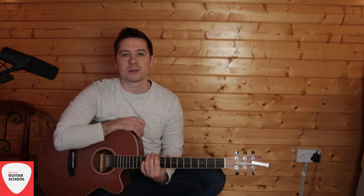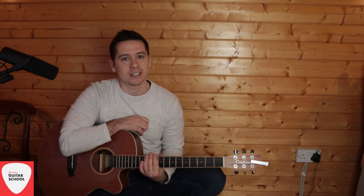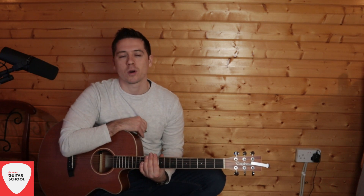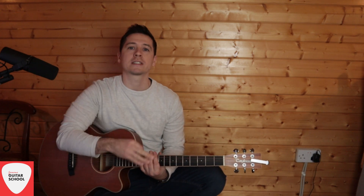There are a few different parts to this song, but luckily there are only four chords. They may be in different orders and using different strumming patterns, but once you know the four chords you'll fly through the song. The four chords are E minor, C, G, and D. If you know those chords, skip ahead to where we get into the song; if not, I'll quickly show you them now.